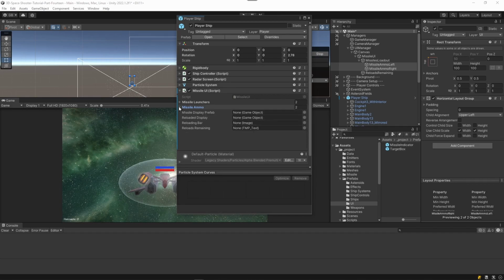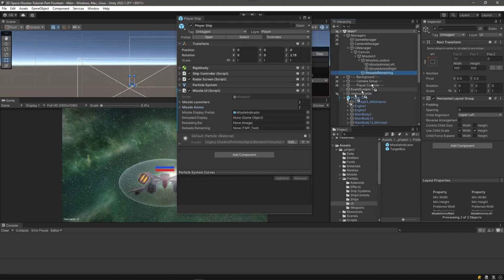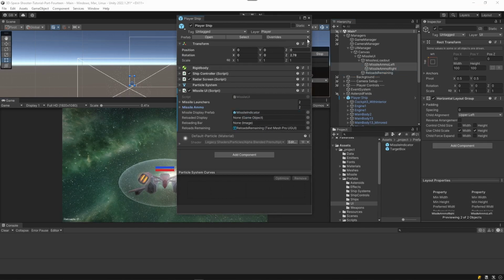Cool. So for missile display prefab, we drag in our missile indicator. For reloaded display, we don't currently have one, or a reloading bar, so we'll leave them empty for now. Reloads remaining, we will drag in that.